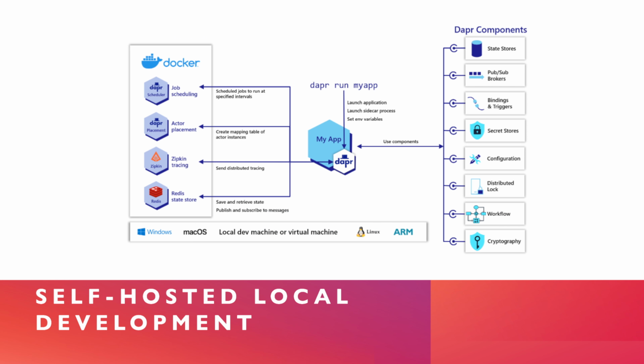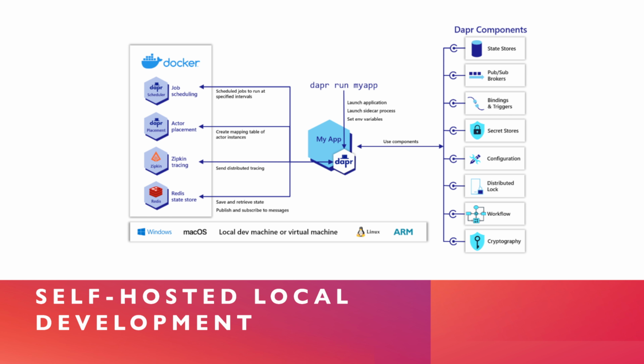With the containers as well, you will have things like Zipkin, which is a tracing tool that allows you to easily follow up on what your application is doing. Since DAPR could be used to build a very complex application, tools like Zipkin will allow you to follow the traces from the beginning of the request to the end throughout the different components. We will see that throughout the demo when we work in the Azure Container Apps, and how to interact with the Zipkin tool in order to understand the flow that is happening in your application.